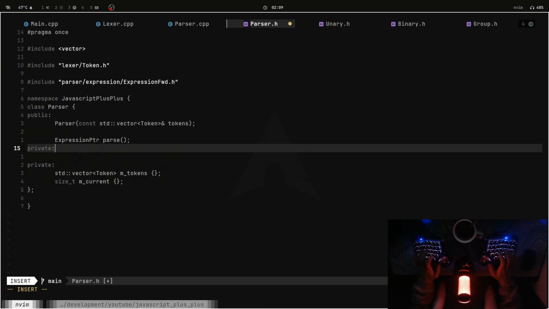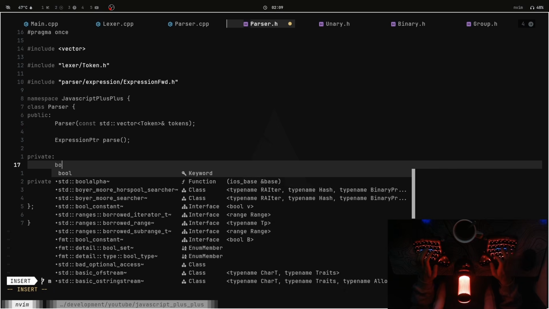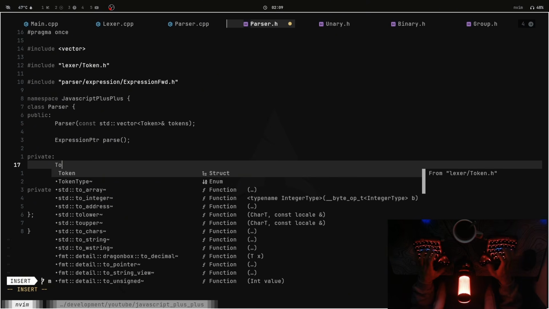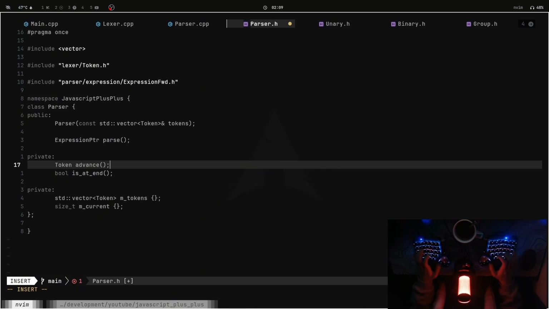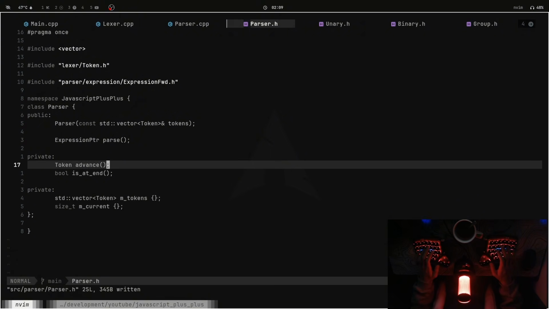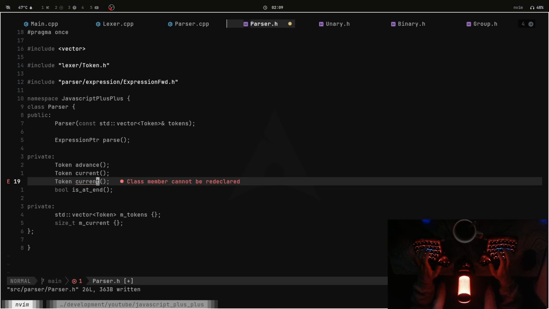This is very similar to the Lexer, because we'll also need methods like isAtEnd, and methods like advance that advances the current and returns you the current token. What else do we need? Well, we also need to be able to get the current or the previous one.